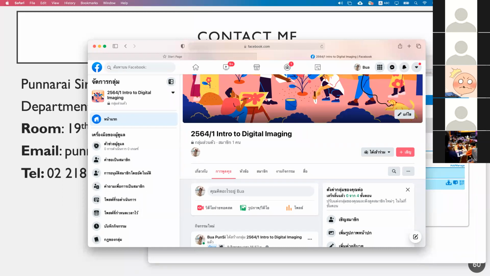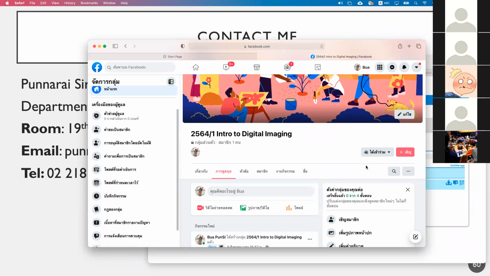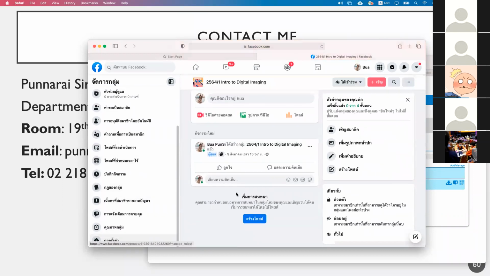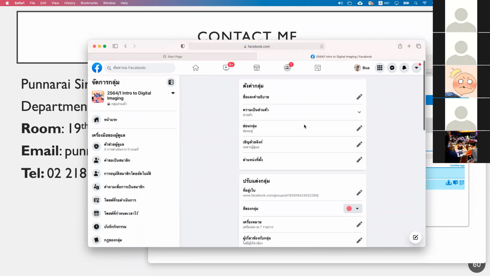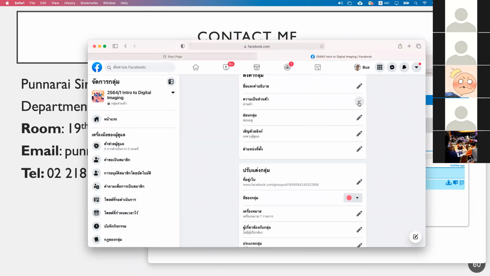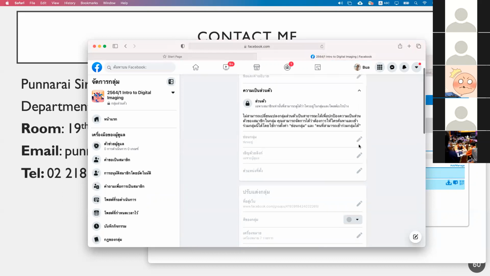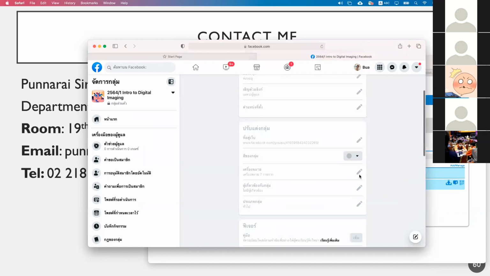I will put the link in here. I think I have set something so that no one can see it. Maybe I put it as a private group or something. Is it private? Or maybe it's hiding. Maybe I should create a new one.